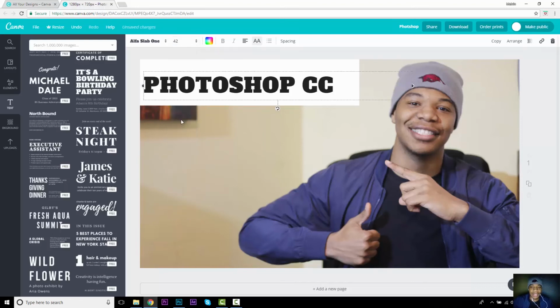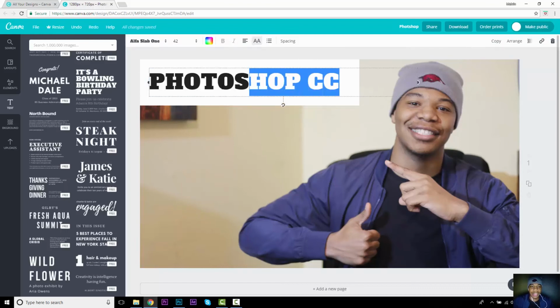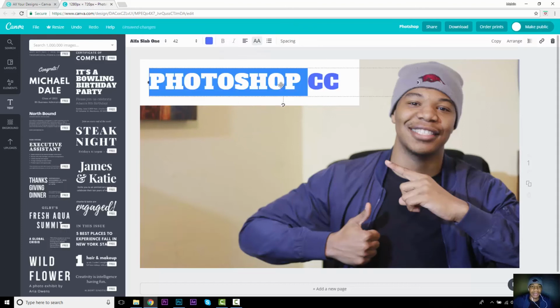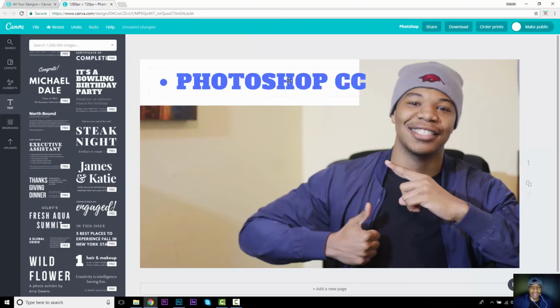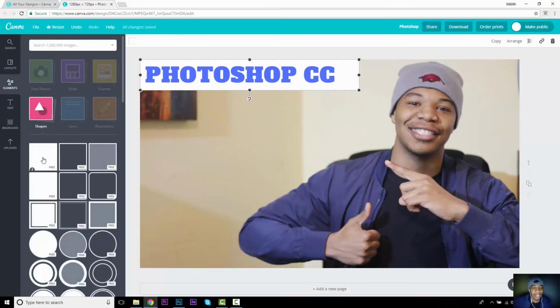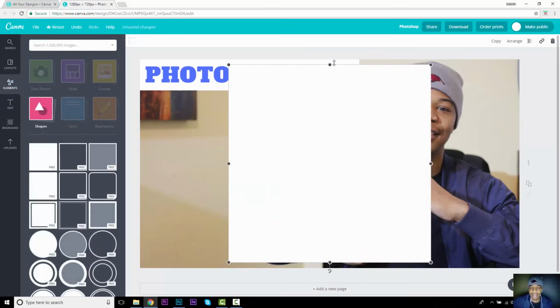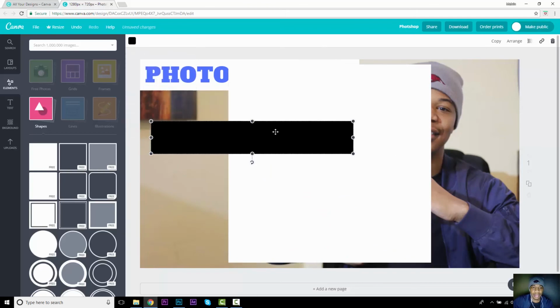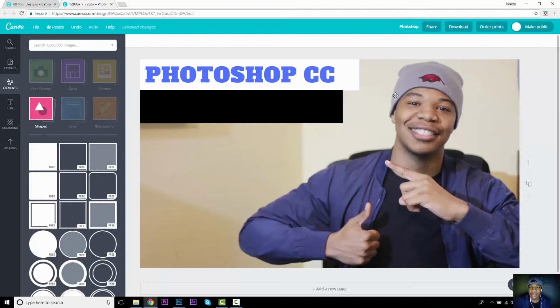All right, guys, and we're just going to change the size here to kind of size it down a little bit more. And then we're going to change our colors here, guys. We're going to turn this to a blue like we like it because we like our things blue. All right. Kind of center it a little bit. Drop it right there in the middle. All right, guys, so now we're going to add in our next piece here. And change our colors up here to black. And delete this one.